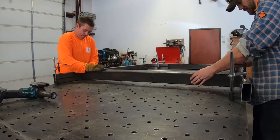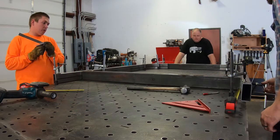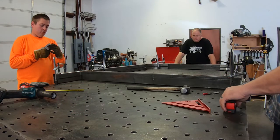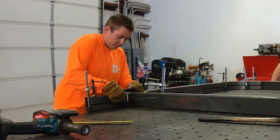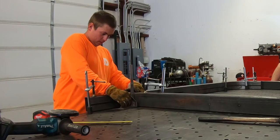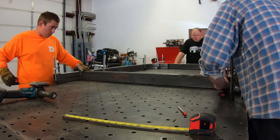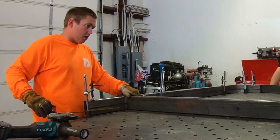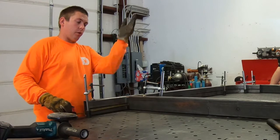And just like that, with these three pieces trimmed and carefully laid out, we have pretty much locked in the basic dimensions of the frame. Yeah, square and also vertical. Pretty square. I'm square. Yeah, vertical, I'm not square. Watch out for bow in the tubing as well, because a lot of times you've got a radius.